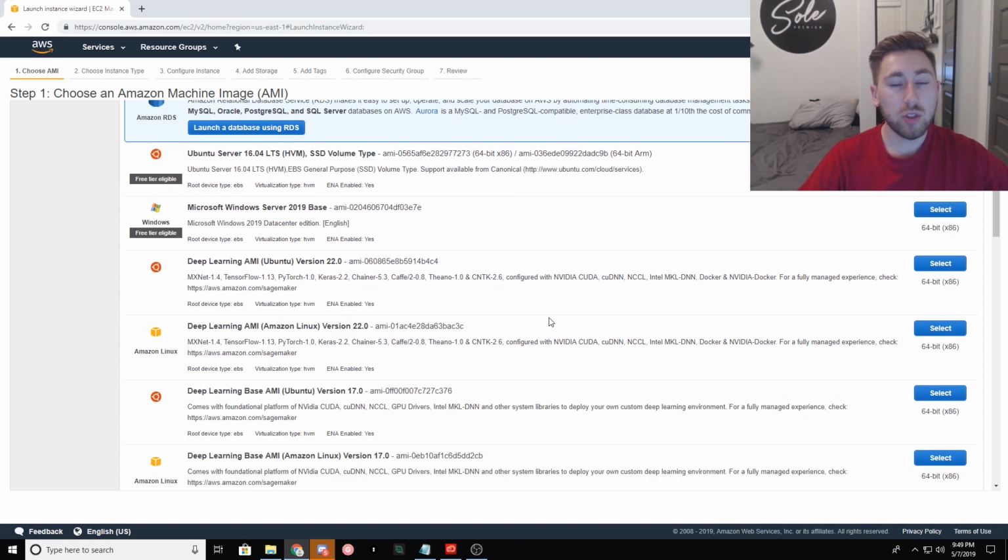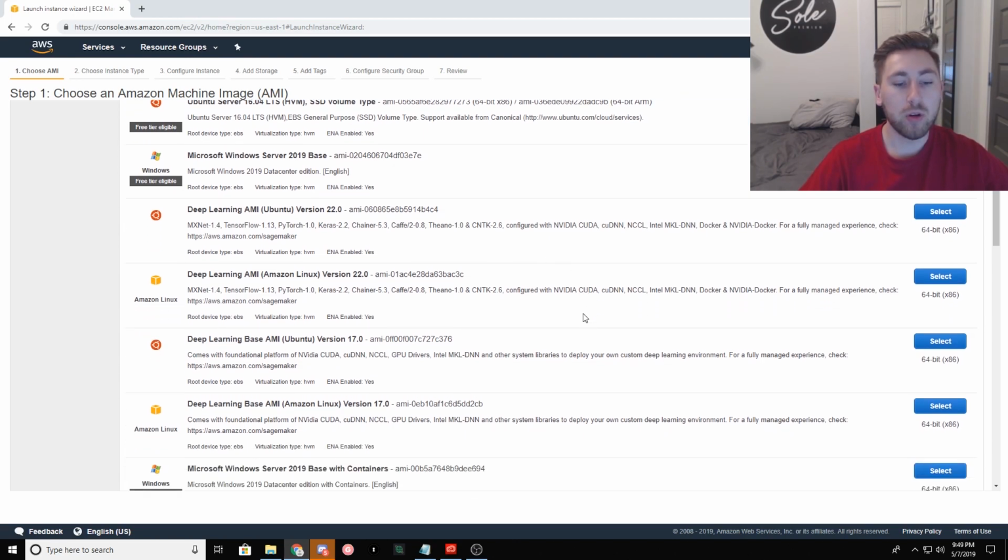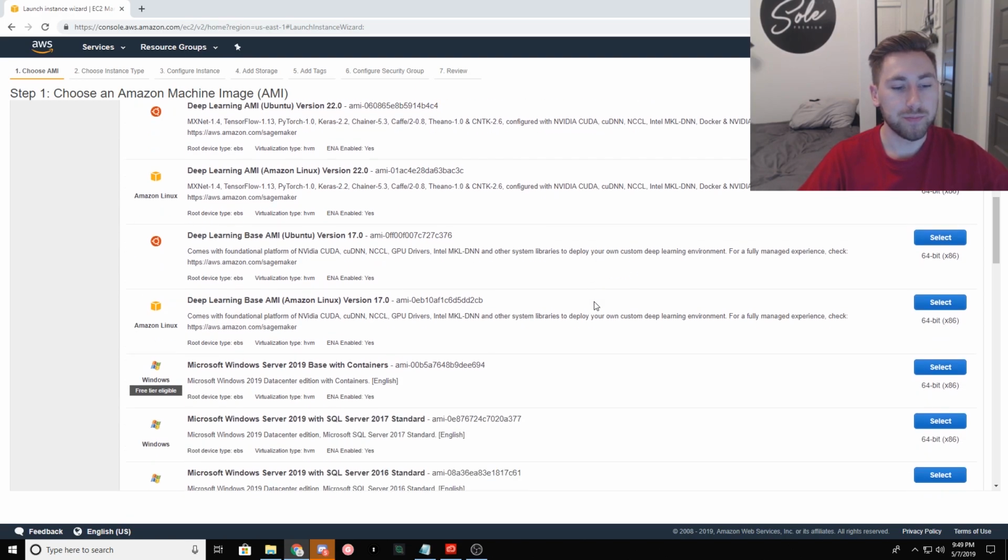So if you've used the 2012s or 2016s and you're very familiar with how that operating system works, then you're more than welcome to use that, and there shouldn't be too much of a difference in performance. Now if you're going from like a 2012 or 2016 to the 2019s, the biggest difference you are going to see is just cost. It's going to cost you more since they are a newer license or operating system. Amazon has to pay more, which means they're going to charge you more to run it.